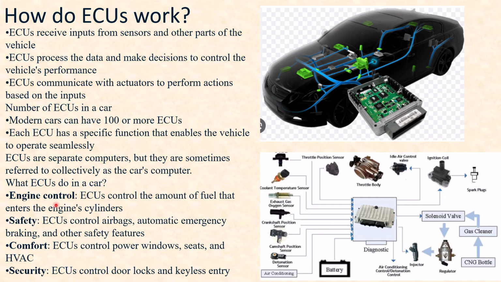Now, what do ECUs do in a car? The major responsibility of the ECU is engine control, safety, comfort, and security. ECUs control door locks and keyless entry, power windows, the airbags, automatic emergency braking and other safety features, and also the amount of fuel that enters the engine cylinders.